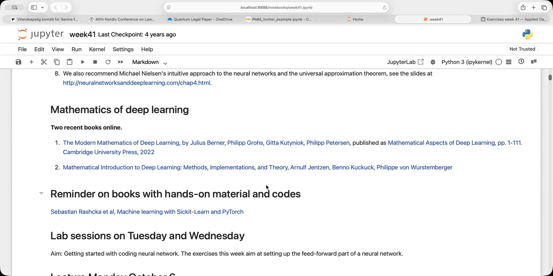Then we have Raschka's book, which I would like to recommend strongly now, because it has a lot of code examples, especially for neural networks. It also contains PyTorch examples, if you want to use PyTorch as a library and programming environment. How many of you have actually used PyTorch? Let me see if somebody has used it. Okay, 1. We are going to look at both TensorFlow and PyTorch and how to use them to set up neural network code.